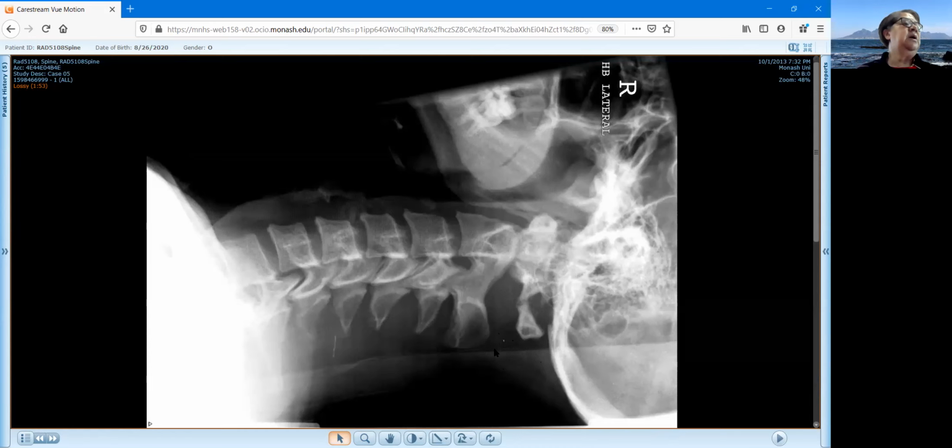So in your form then, the alignment has been affected. We've got C1 lateral masses overhanging C2. The bone has been affected because of the fracture. And then, of course, it affects the joint space of the atlantoaxial joint. The overall comment is, you could write here that this is a Jefferson's fracture, or that it is a C1 fracture, sorry, with malalignment of C1 on C2.